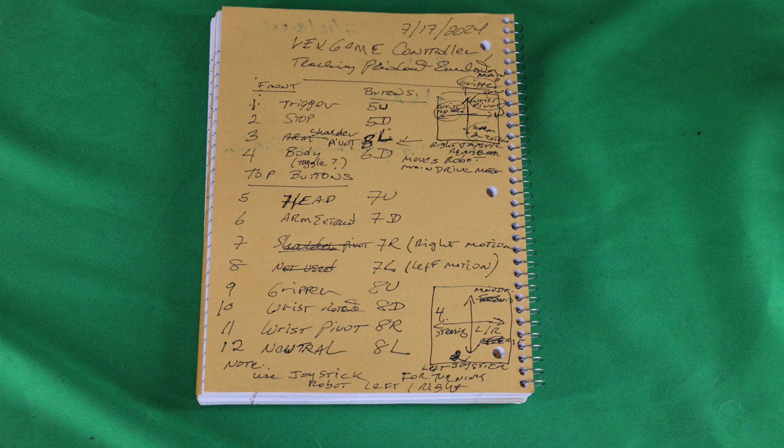Alright, I'm going to start by trying to move the head, and this is being moved via Wi-Fi. Now the range on this is probably close to 30 to 40 feet, as long as you don't have interference from other remote controls that are using Wi-Fi. So as long as there's no noise or anything, line of sight, you can probably control something to around 30 feet with this controller. So this gives you quite a distance that you can control your Hero 1 robot. And again, this is a very simple upgrade. It's just a matter of a controller, a couple wires hooked up, and then the firmware that I developed.